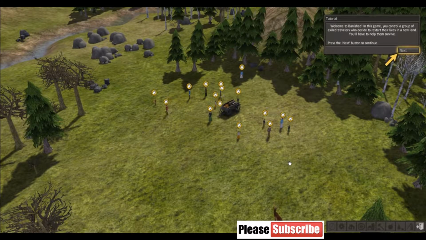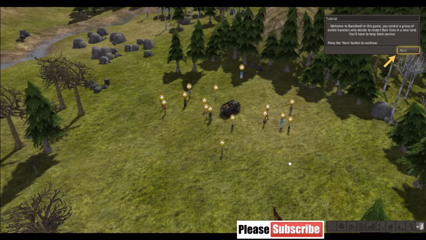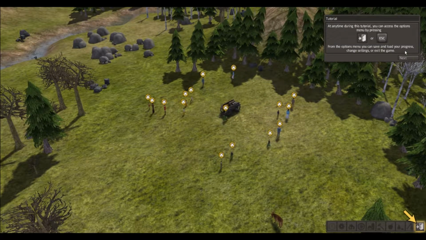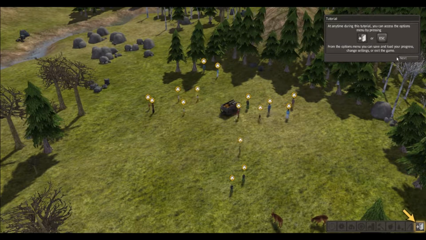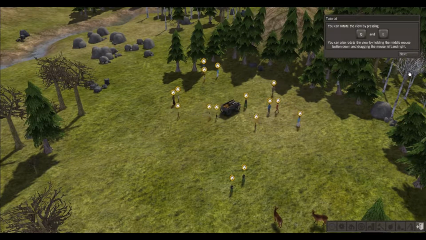Welcome to Banished. In this game, you control a group of exiled travelers who decide to restart their lives in a new land. You'll have to help them survive. Press next button. Anytime during this tutorial, you can access the options menu by pressing escape. From the options menu, you can save, load, blah blah blah.